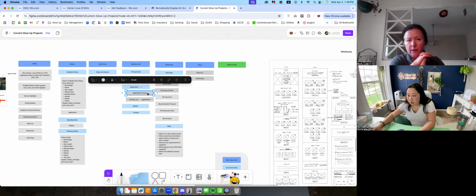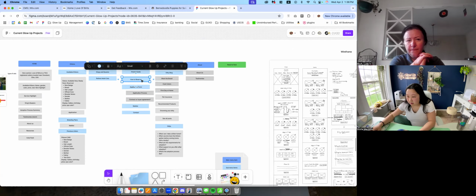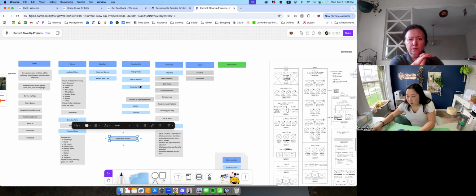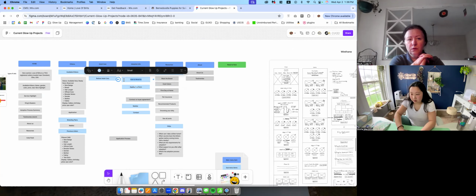So adoption process is that. So you like how to reserve better than adoption process? No. Okay, so should we just do adoption process? Yeah. Hold on.